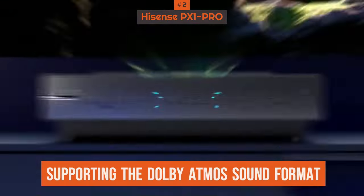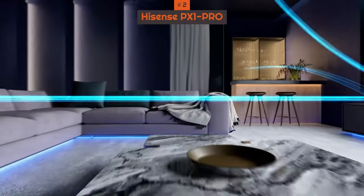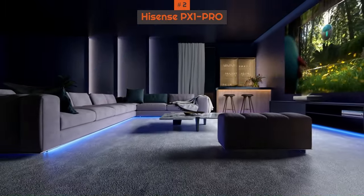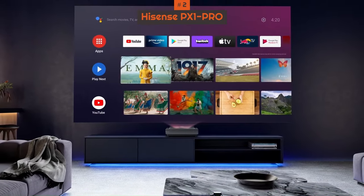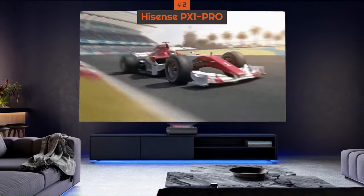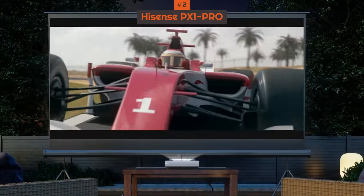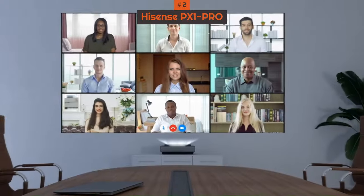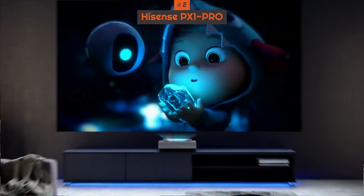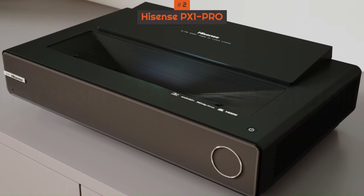We love to see a projector supporting the Dolby Atmos sound format as well. Add in the HDMI ARC support for easy pass-through connections for modern speakers, and this is one of the best projectors for sound quality you can find. Thanks to its Android TV platform, it's also friendly for Google app users and supports casting video using the Chromecast tools. If there's any downside, it's that 130 inches is a fairly large space, and you'll need a lot of room for a screen that large, which may not fit in every home theater space.